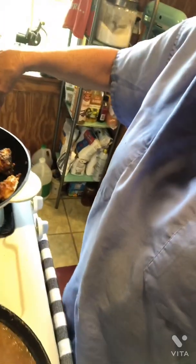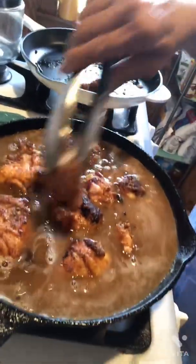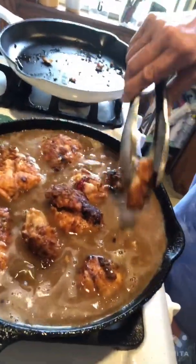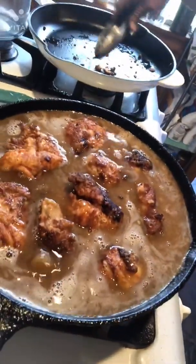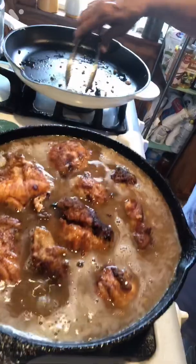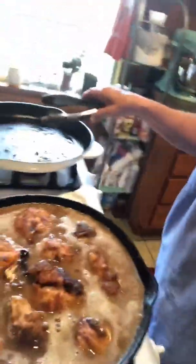For this, I had a whole chicken — I was going to show y'all how to cut up a chicken, I need to do that. But I had a whole chicken, so in this I have my two legs, my two thighs, one half of a breast, and my two wings. See how I'm just dropping it down in here now? That's the chicken pieces I have in this skillet. I saved the other half for making chicken and dumplings — one big old half of a breast, and the back, and the ribs. I'll take those and boil them up and make chicken and dumplings out of the other half of the chicken.